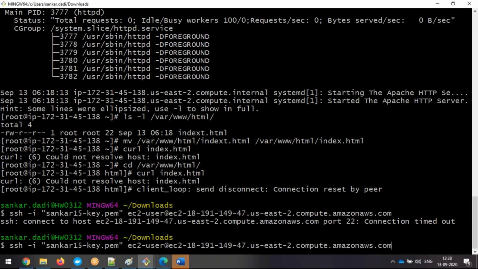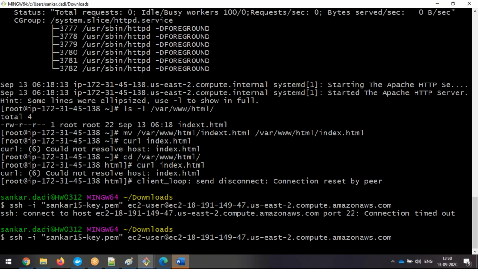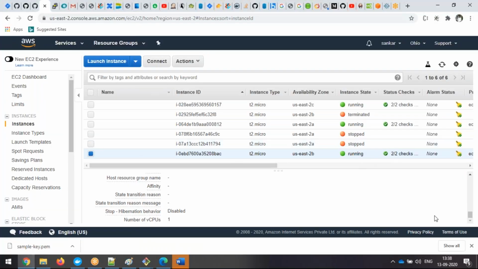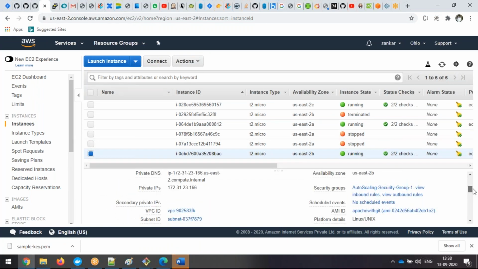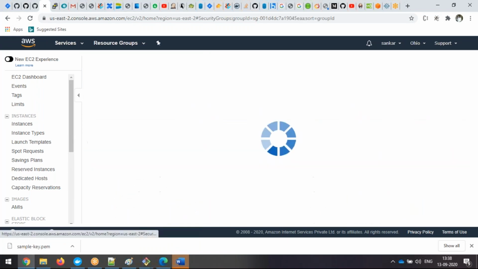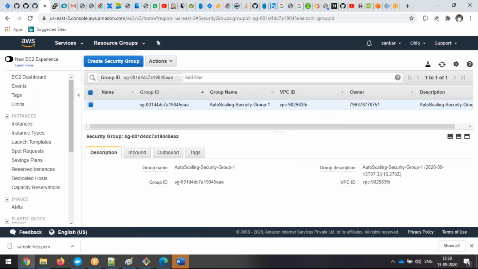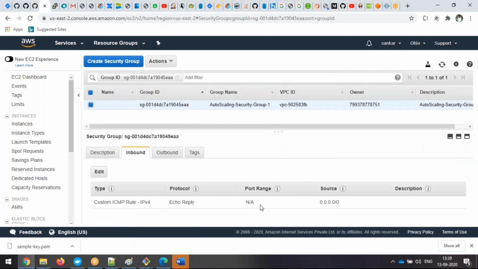Now here, let me go and see. Connection timeout. Still, it is not ready. Let's try it one more time. Now 2 by 2 checks are there, and the security group is the auto scaling security group. By default, it should have port 22.